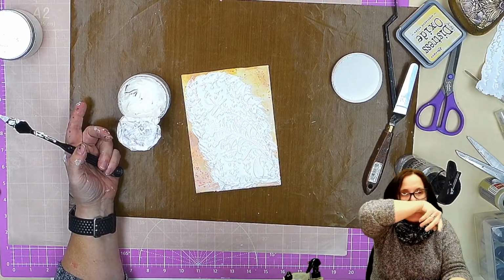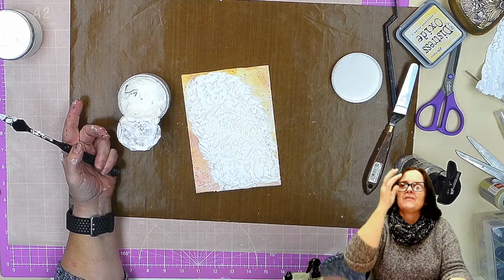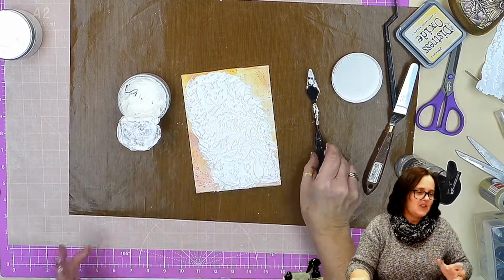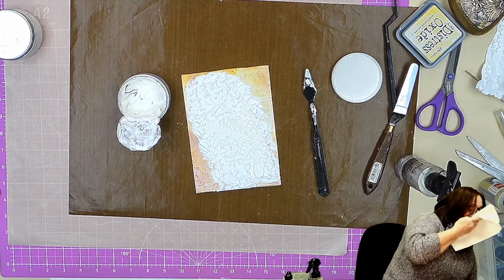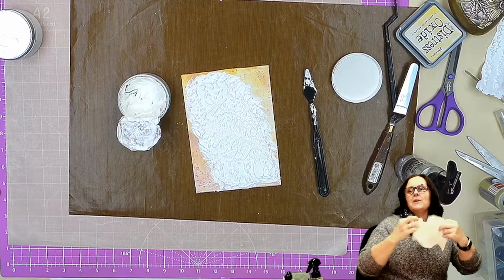But hey ho. I've got a white moustache now. I do apologise. I'm going to get a tissue and wipe my nose on my face. But if it's not come off, you're just going to have to put up with it.